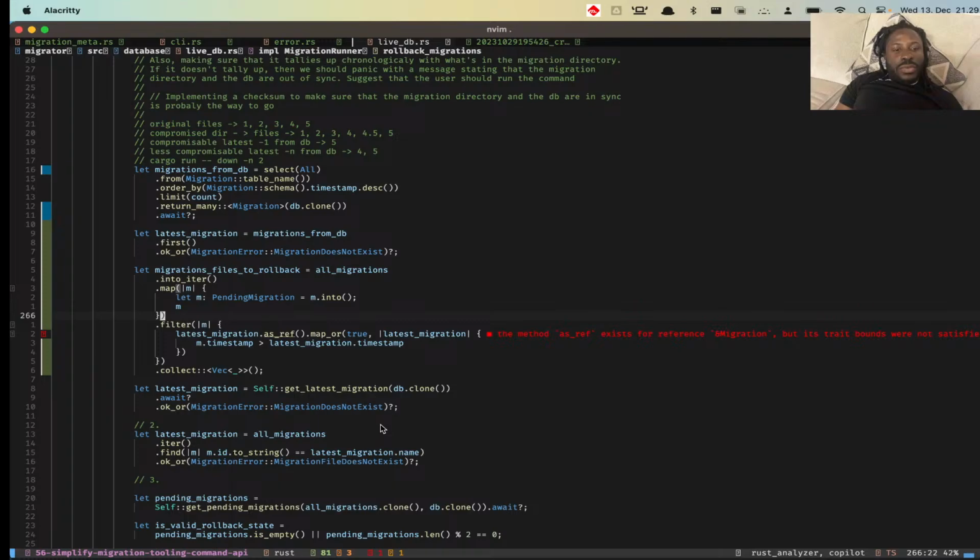What we really want to do is, rather than do less greater than, want to do less than, and let's see, latest migration. Well, what happens if the migrations are empty? Do we want to error out, or do we just want to leave that way?